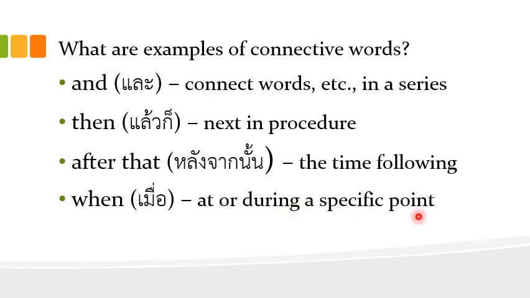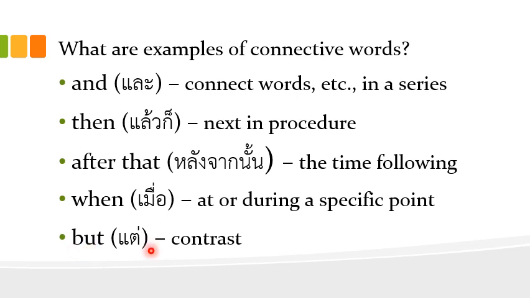Next is when, mua in Thai. When is used to say at or during a specific point. So when somebody asks you, when are you going to sleep? I will go to sleep when I finish watching TV. So you are saying that at the specific point that you finish watching TV, you are going to sleep.